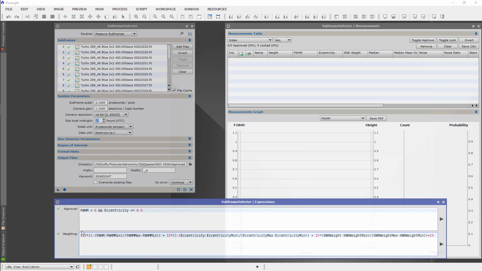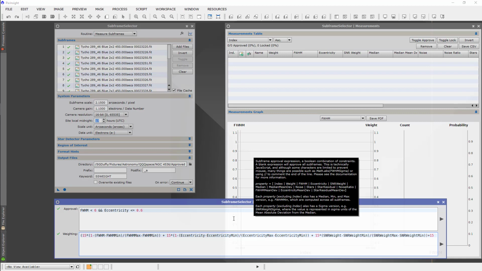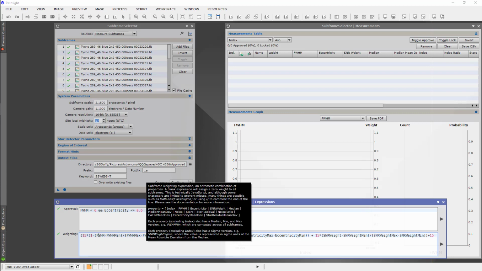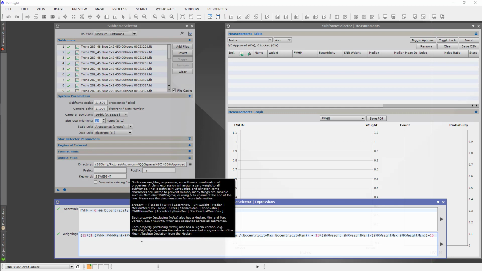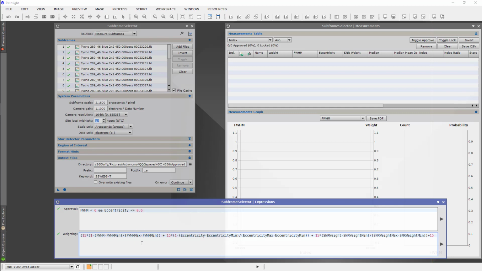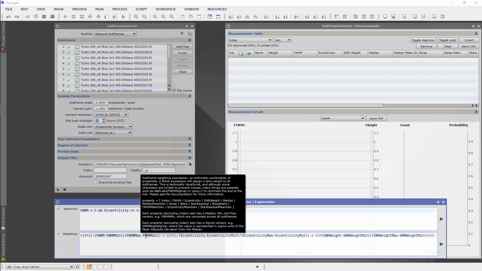Down here, I'm giving it weighting. And the weighting is computed from this formula. So it takes the full width half max of the current file minus the minimum in the list, and then divides that by the full width half max of the list and the minimum of the list.